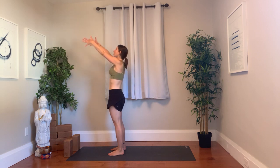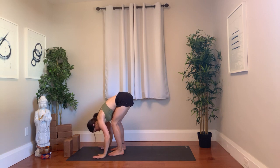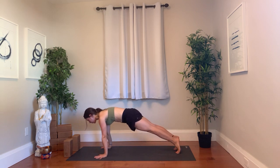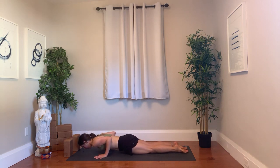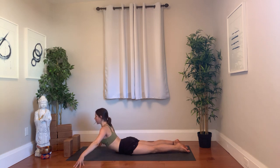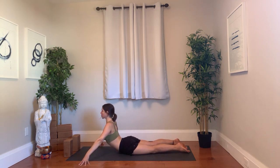Then inhale, start to lift up, soften the right knee, move slow — come to standing with the left leg along for the ride, coming to hip height. Stand there for a moment, then relax the foot down and shake it out. We'll take a little flow in between the two sides. Once you've grounded the feet, inhale, reach up. Exhale, fold. Inhale, step the right foot back and then the left. Exhale, shift forward to plank, knees come to the ground. Inhale once again, and on the exhale lower with control — elbows by your side ribs, fingertips wide and off the mat, elbows high. Inhale, we lift, open. Exhale, we surrender. One more time — inhale, squeeze the glutes, loop the shoulders back. Exhale, surrender.